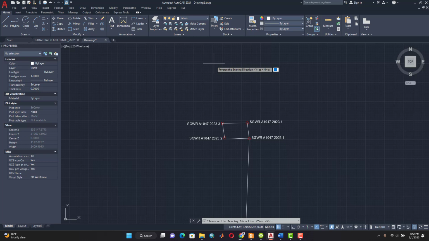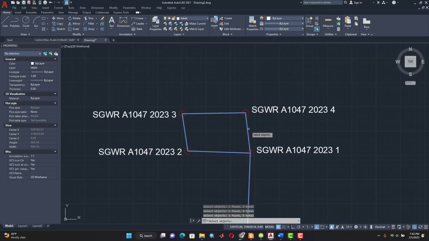I don't want the reverse direction, so I'll just type N, meaning no. Then I press enter. Now I'll start selecting from my base, come to the next point. I've selected this one, this one, this one, and this one. So make sure everything is selected and press enter.